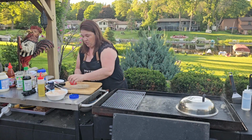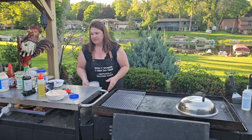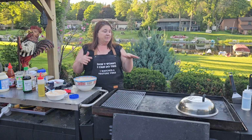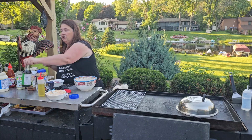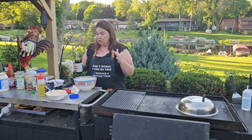And let's go and start prepping our burgers. So for this, some people like to season them on the grill. I actually like to season them in here. It's one less step, especially when you're doing the smash burgers. It goes so quickly.